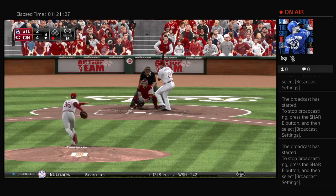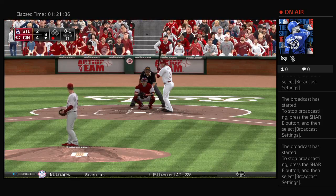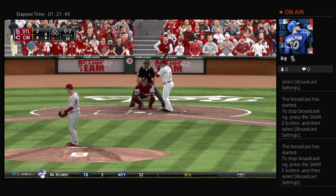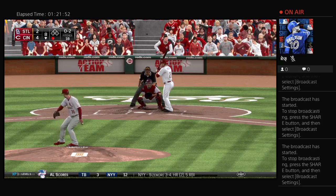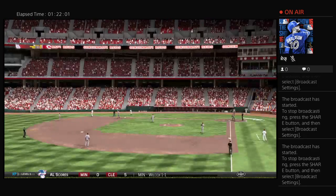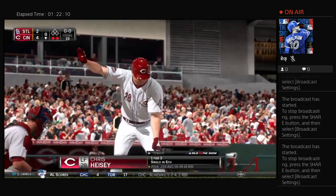Here's Todd Frazier now. As he'll swing and lift a foul ball off to the left and out of play. Here's the pitch. Fouled back. The pitch. And this is swung on and sent on the ground to first. And he'll take this to the bag himself, and there are 2 away now. The batter, left fielder, Chris Heisey. Chris Heisey will dig in. He singled his last time around.